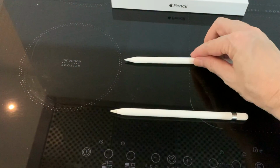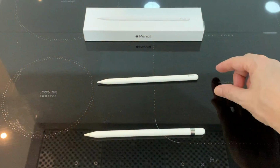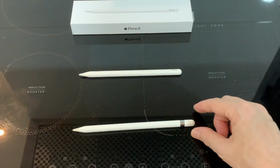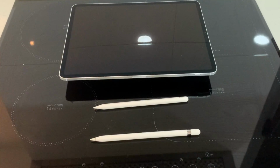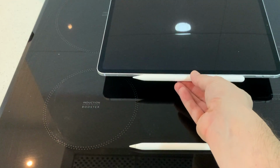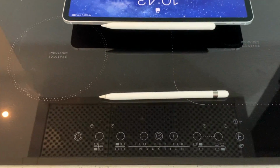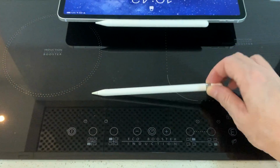The balancing of the weight feels a bit better on the new pencil, as opposed to the first generation pencil, which felt a bit top heavy. But the reason why it felt top heavy was primarily due to how it charged, I believe. But I really like how the new one charges. It just clips right onto the iPad by the magnet, and the magnet's pretty steady. I've tried to shake the pencil off and it wouldn't come off, so that's a good sign.